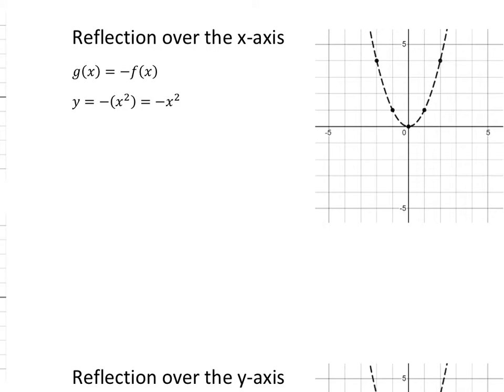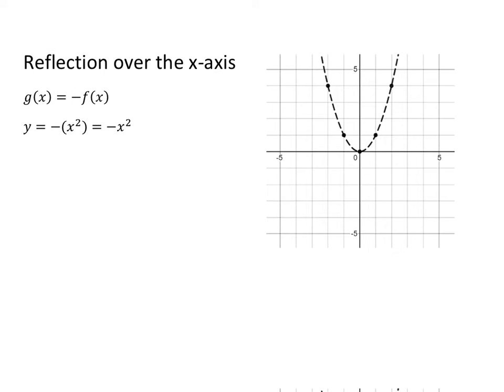Now we have our reflections here. Okay, the first reflection says reflect or mirror over the x-axis. So right now I want you to kind of color in your x-axis. Just give it a little, oh, yeah, right there, that's perfect. Okay, we want to reflect or mirror every single one of those points over the x-axis. And we know we're doing this because we have negatives in front of the x squared. Okay, so I'm going to take that point right here and I'm going to mirror it over the x-axis. Ends up being right on top of itself.